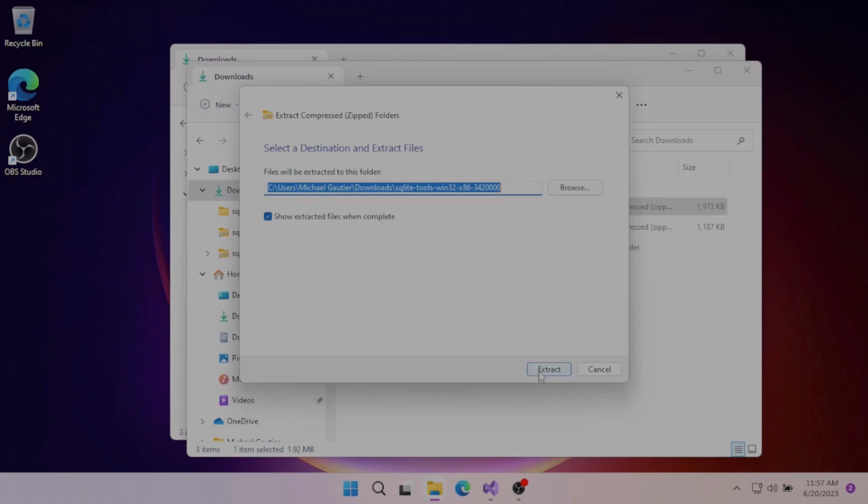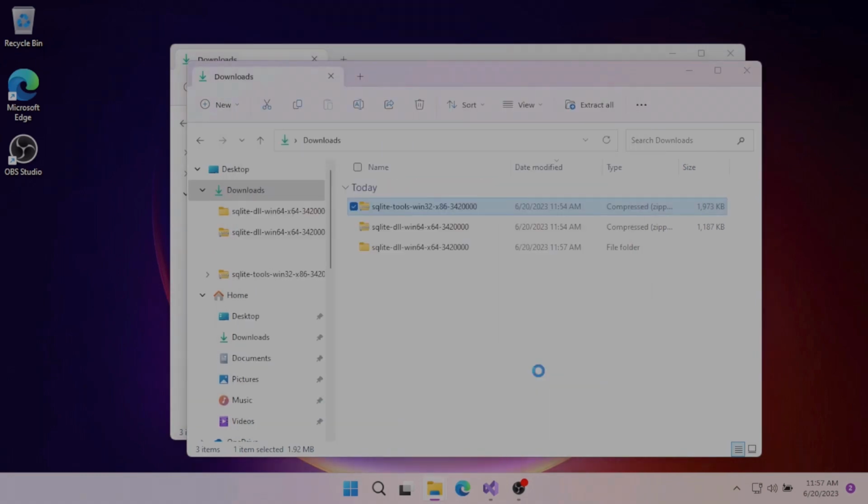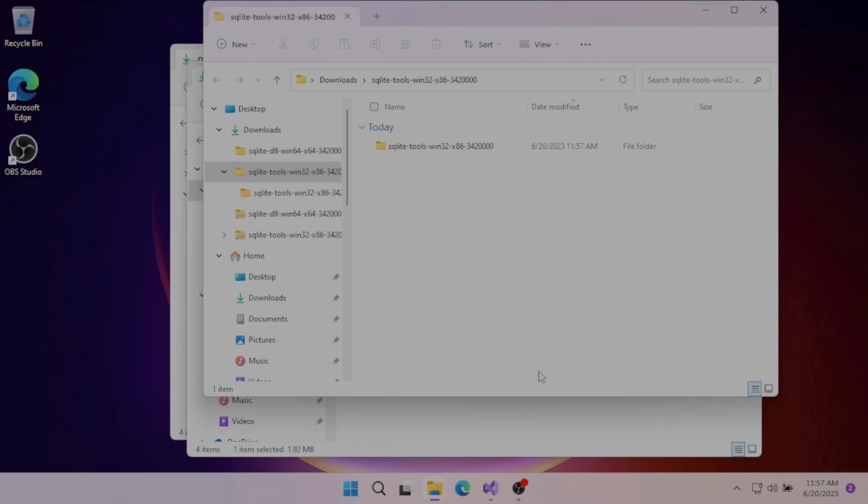But I also wanted to download the tools for SQLite so I can work with SQLite directly, work with the databases directly, right? And so once you have these tools downloaded, all you have to do is put the directory containing these tools in an appropriate spot, wherever you want to put it.